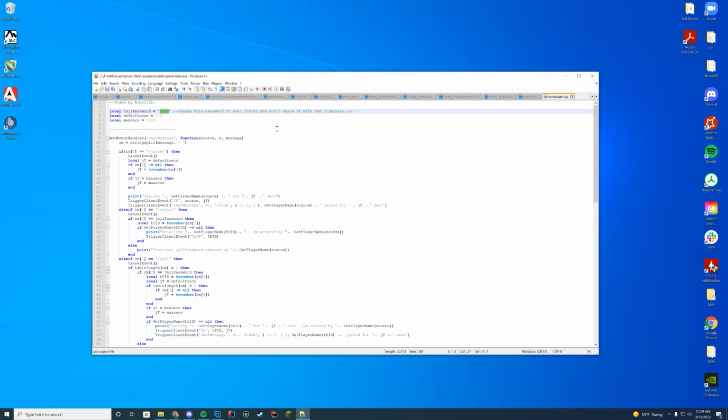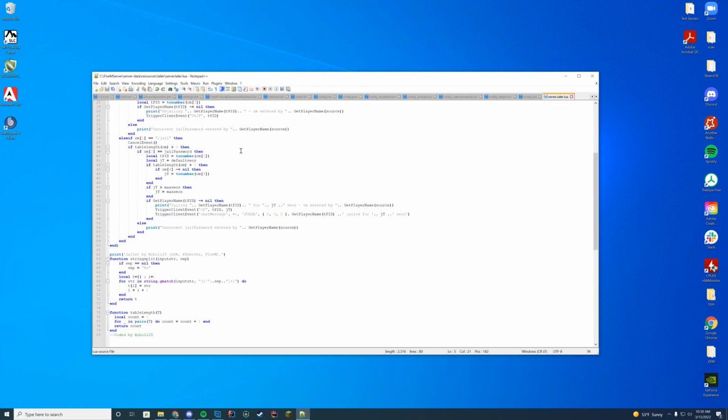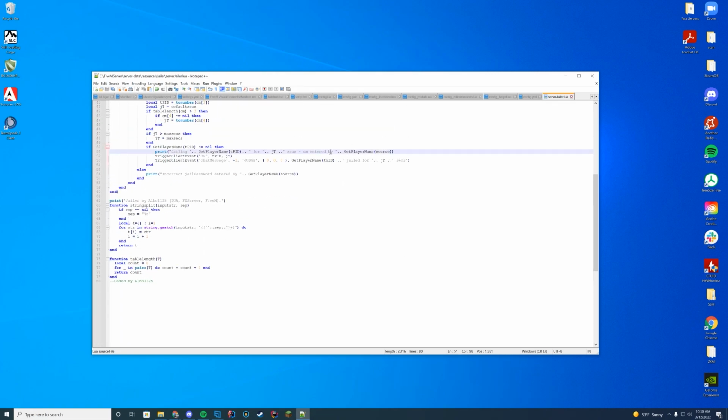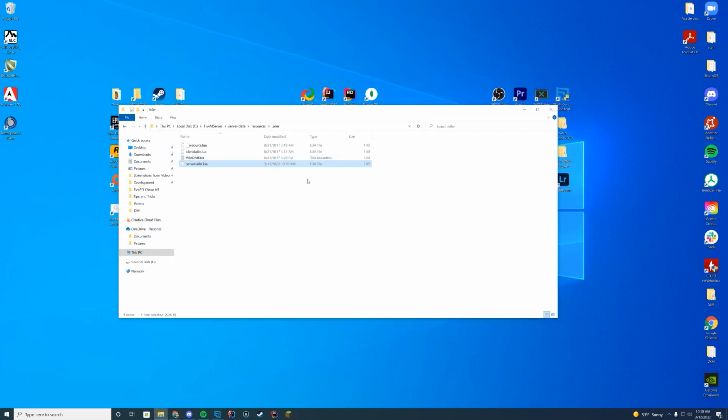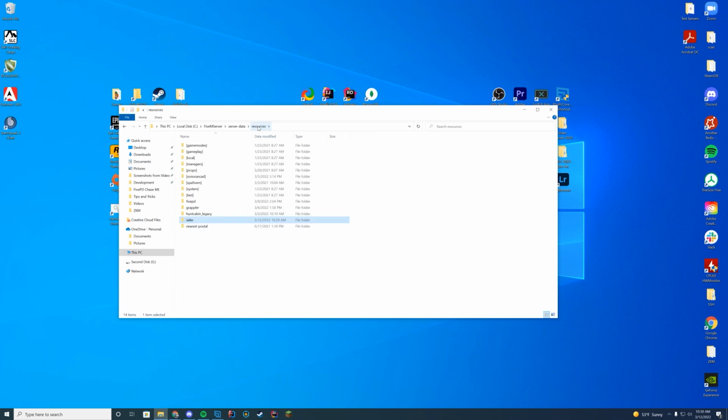So I'm going to change this to password. Just keep it easy. The password is password. Default seconds 180, max seconds 1000. So you can set this up to whatever you want. Default, I'm going to change to 60 seconds just to keep it easy. And obviously you won't want to modify any of this unless you want to change the text or anything like that. You can go ahead and do that. Feel free to modify that because it is technically open source given all of them being Lua files.